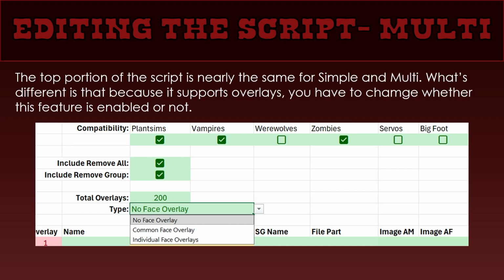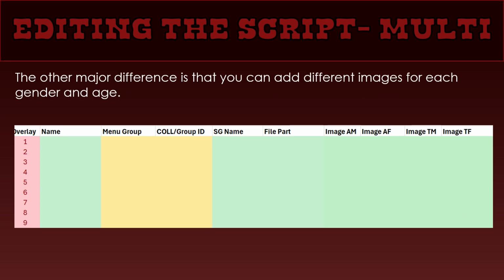Remove group, remove all is the same, and then the supernatural compatibility is the same. And then we just fill out the bottom part, and you can't see it in this screenshot because it's a larger field, but over on the right, there's a different column for face overlays. And that's pretty much it. You would save it as an ODS, and then you would set up the scripter the same way. You would run the script the same way, and it's going to save it in an output folder.